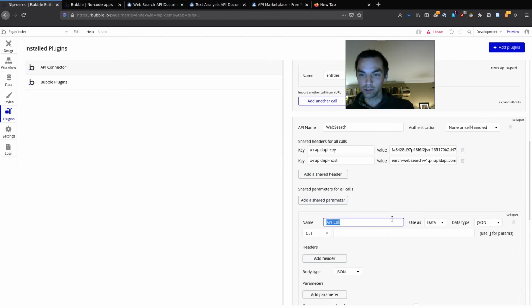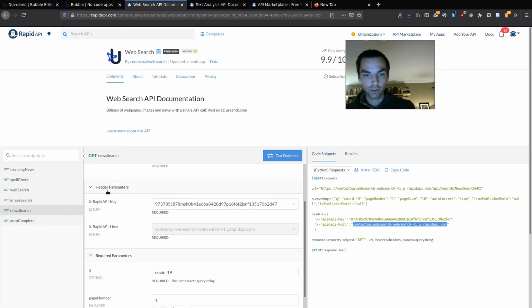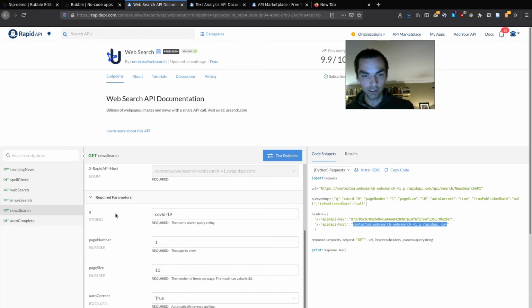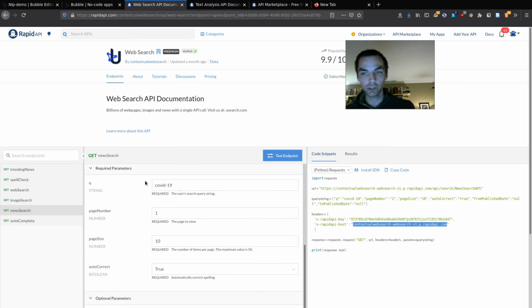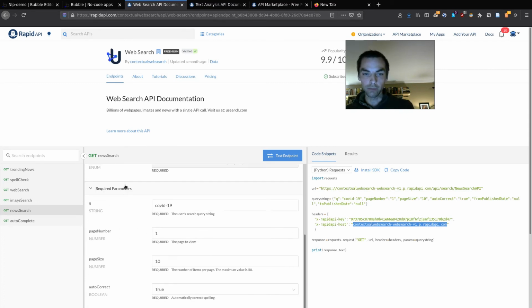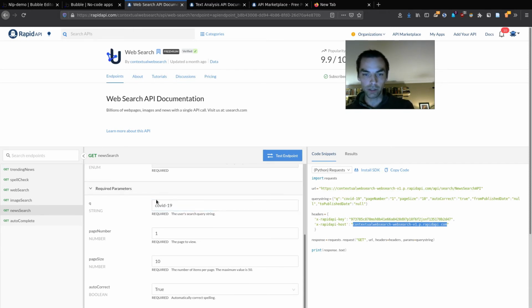So we know that we want the news search API, although I don't know what they call it. Yeah, news search. So the header parameters we've plugged in already, and the required, so with the AYLIEN API, a lot of the parameters were optional, but there are several required parameters that we need to pass to this API. And so we'll set up these first.